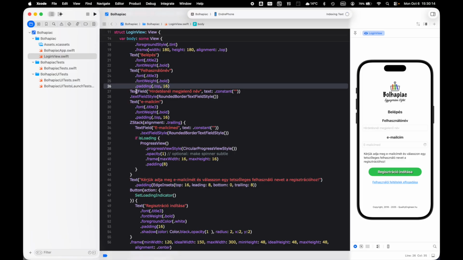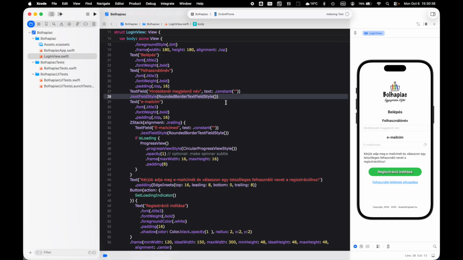Okay, the next one is a text field. So here we will have a text which the user will enter, and for sure I will need to add something behind actually to check that the user has entered an acceptable username. And the other modifier here is the text field style.